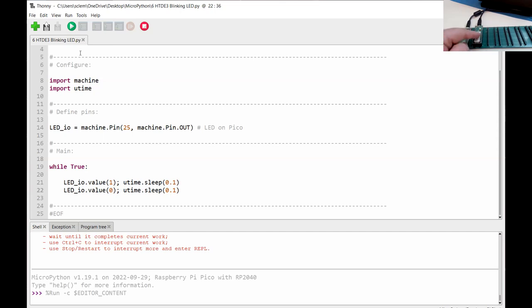And what I have done, actually, because this is upside down, on the Pico, let me show you this. I haven't got a picture of the reverse side. I should have thought about that. On the back of the Pico, there are some test points. Not sure how well I can show you this.